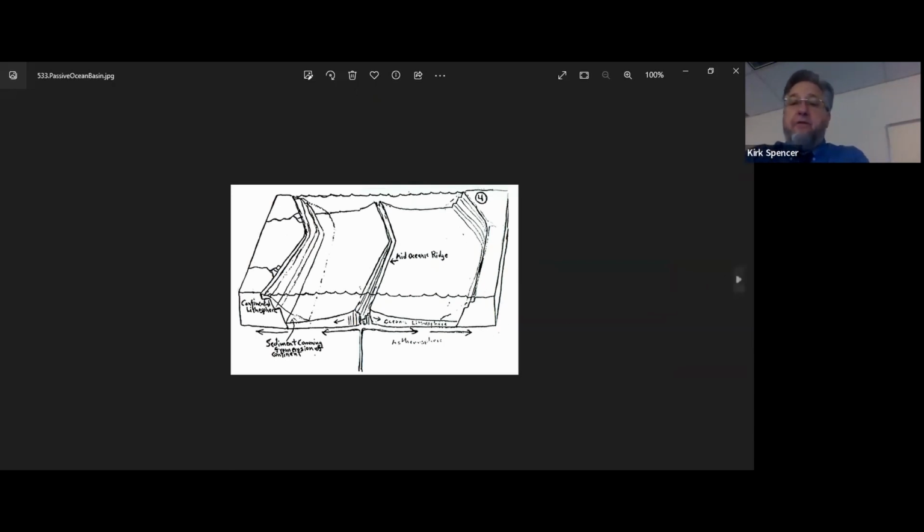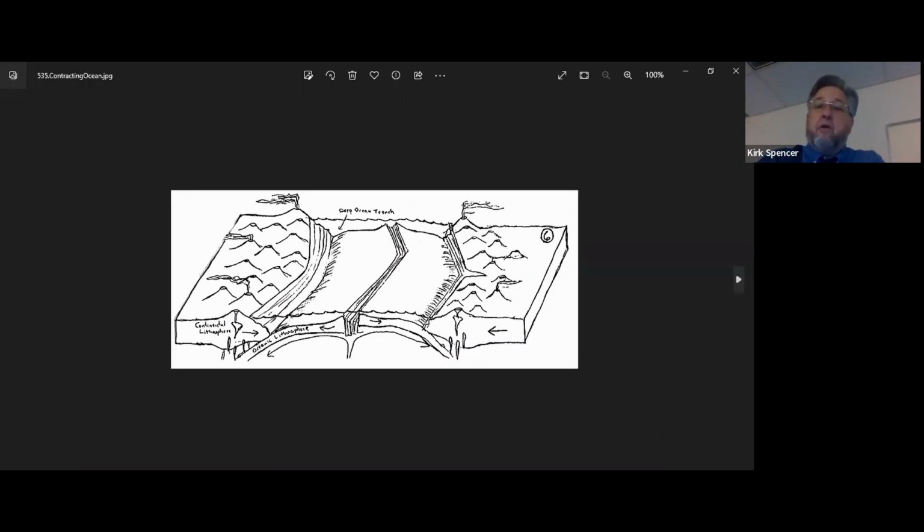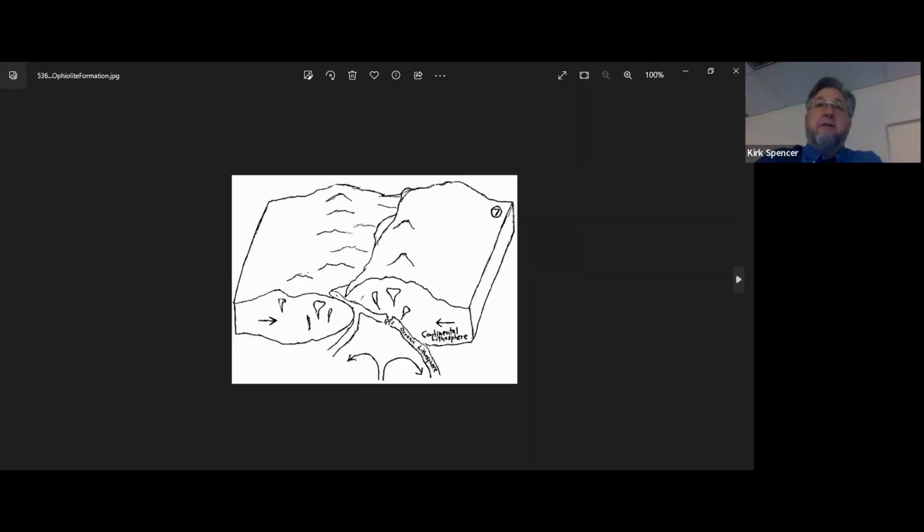We go from a passive ocean basin to an active ocean basin, and then that ocean basin will eventually be swallowed, as you see here, as the continents come back together, and they will eventually collide. When they collide, they create a mountain system, what geologists call fold mountain belts. Ultimately, there are two basic types of mountains: fold mountain belts, where continents collide, and volcanic mountains, where molten material is being ejected onto the surface of the earth and piling up.